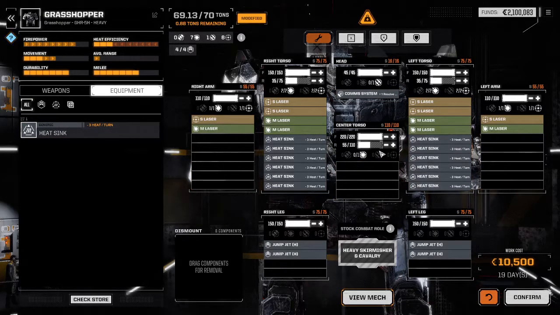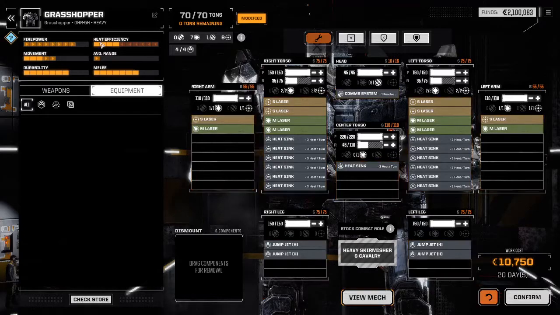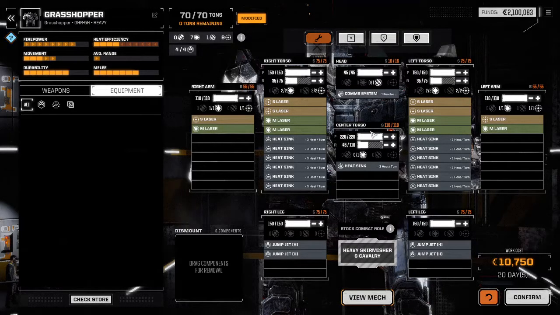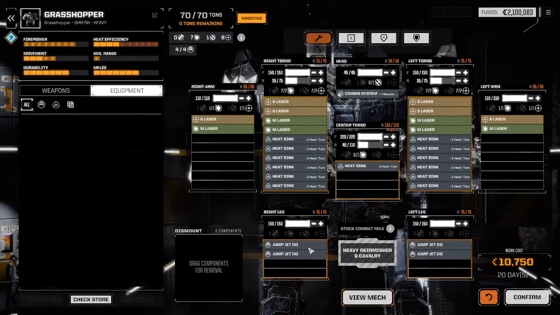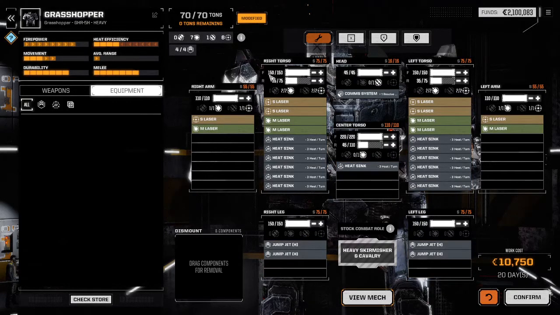Hang on. Alright, so that's a 4. That's more than acceptable in my view. Some okay back armor, in my opinion. Yeah, with the 4 jump jets, that's part of what makes this so low. So if we don't have to use too many jump jets, it's gonna be fine. That will take 20 days though.